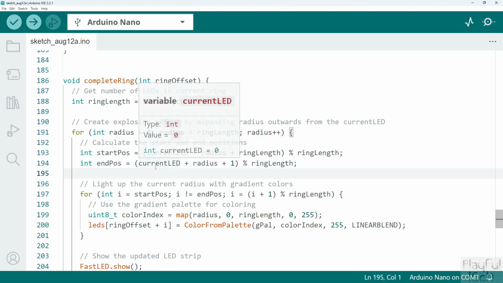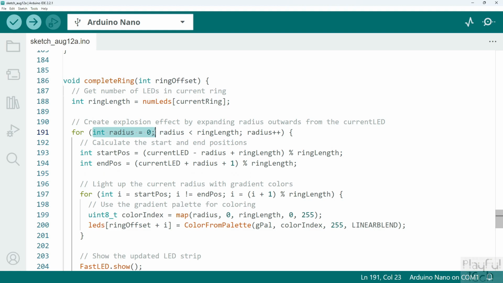But what I did was I created kind of an explosion effect that emits outwards starting from the target point and kind of goes to complete both sides of the ring starting from that. So to do that, we calculate a radius that starts at the current LED and proceeds both anti-clockwise and clockwise from it. We make sure we don't exceed the total number of LEDs in the ring and go on to the next one. So that's why I'm using the modulo function here, just to make sure we don't bleed onto either of the previous rings.